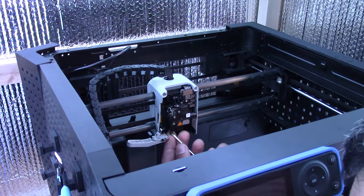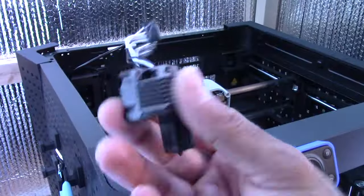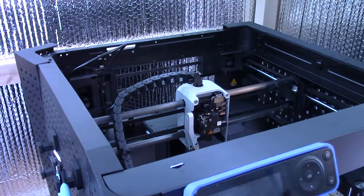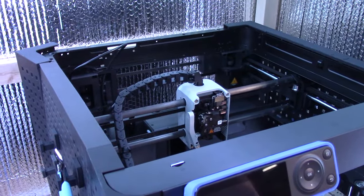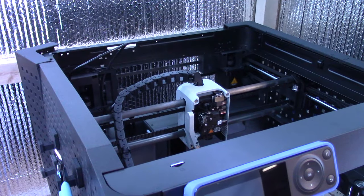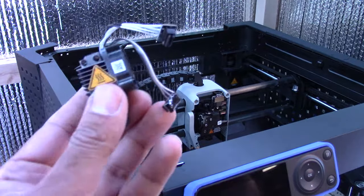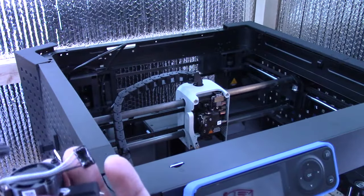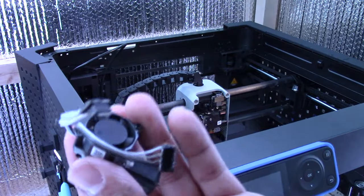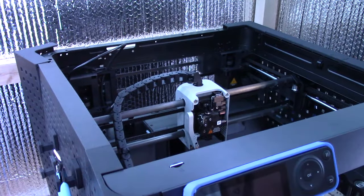Oh, I believe that last one went somewhere down here. All right, so this is the 0.4 mil nozzle. And as I said at the start of this video, I am going to be replacing it with the 0.2 millimeter stainless steel nozzle. The Bamboo X1C and P1P differ greatly, so make sure you order the right one for your machine.